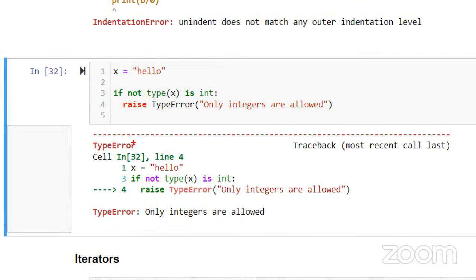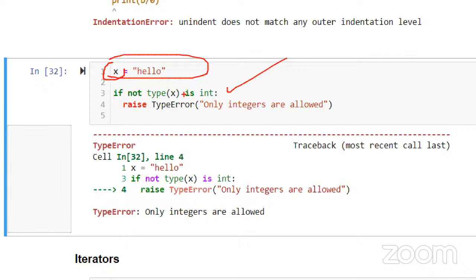And there is something called the raise keyword. I want you guys to understand the raise keyword. RAISE. This is the inbuilt one. As you see what we are doing, X is initialized to a string. What we are checking in this line is whether the variable X is not of integer type. Generally, I want an integer value, but by mistake, I declared a string value, assume like that. So we are checking whether X is an integer or not.